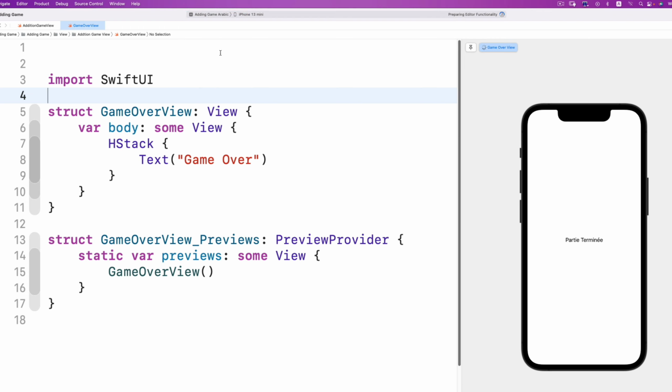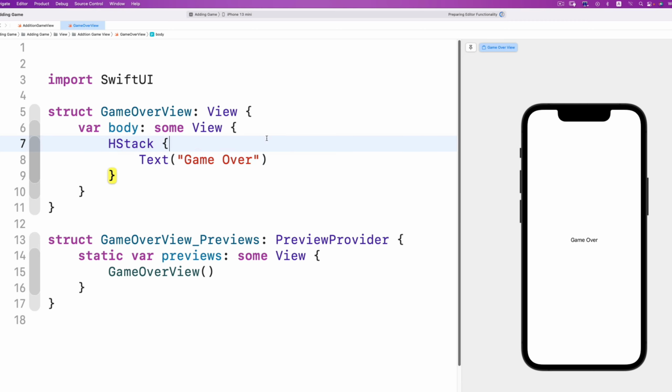We could add more schemes. Our app supports many languages, but now we have just some schemes that are available. And this is in Arabic, which I unfortunately don't know how to read. I'm going to go back to our regular adding game. And if I messed up typing game over, if it doesn't match the localization files, then it's not going to translate. Okay, so you have to be really careful typing things in.